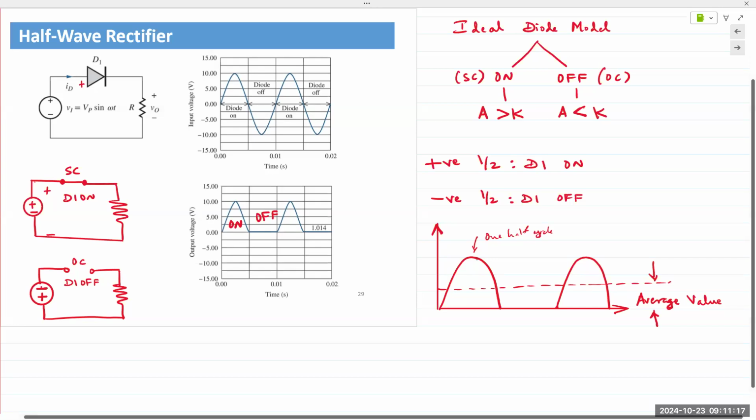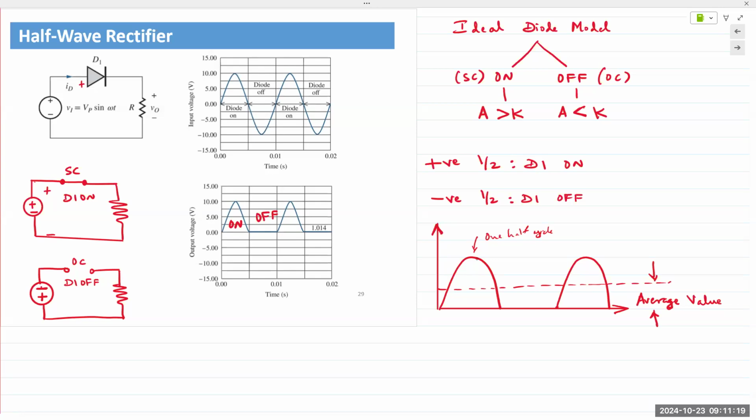At least that's what I like to call it. This is also referred to as a pulsating DC, depending on who you talk to. Our book uses pulsating DC. I don't have any problem with the term. I like to call it AC/DC. It's both AC as well as DC. So AC/DC.